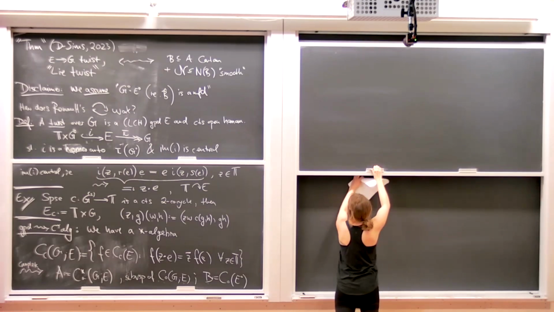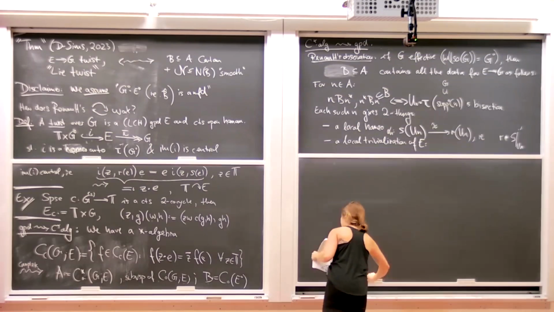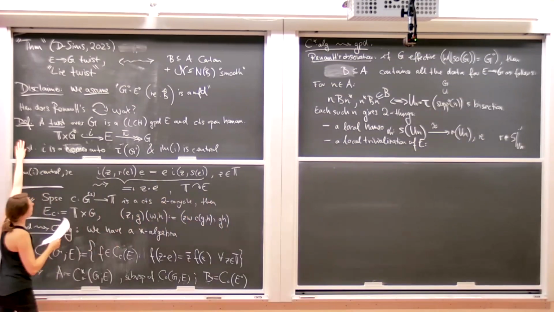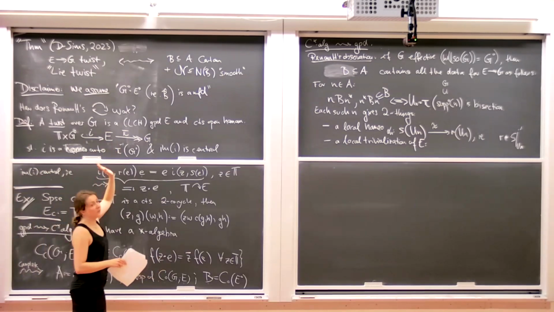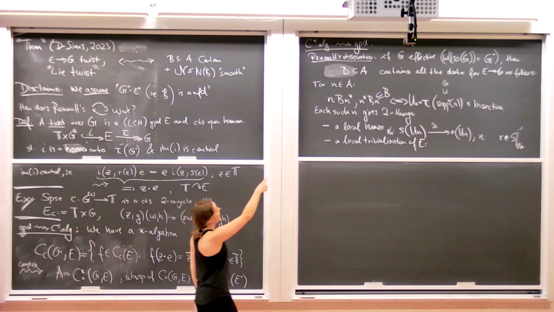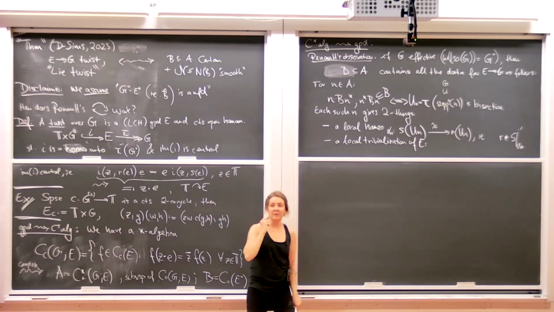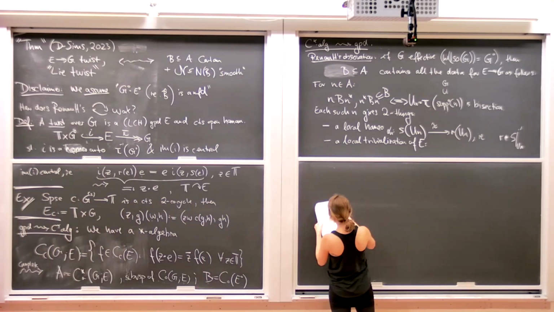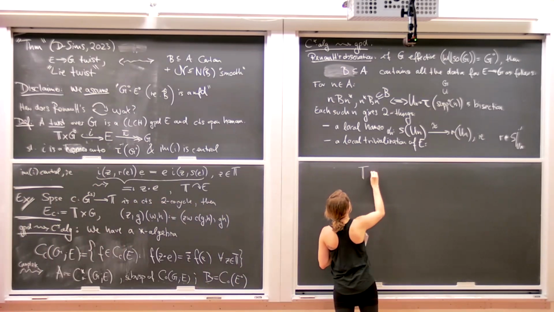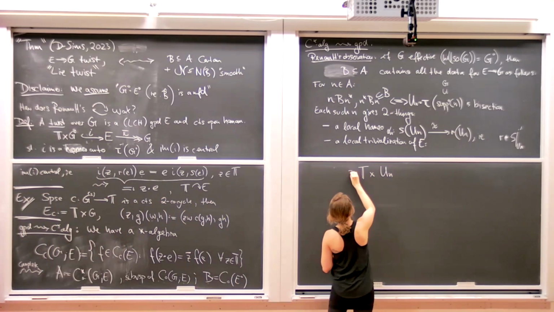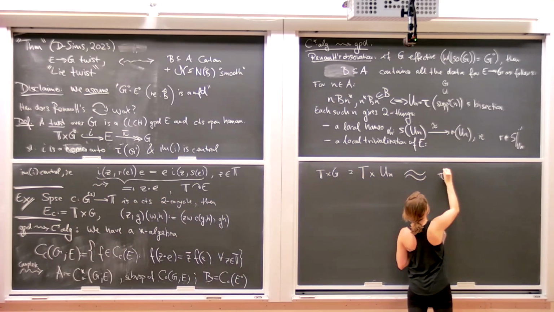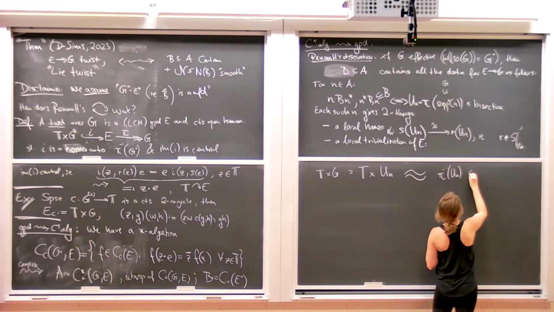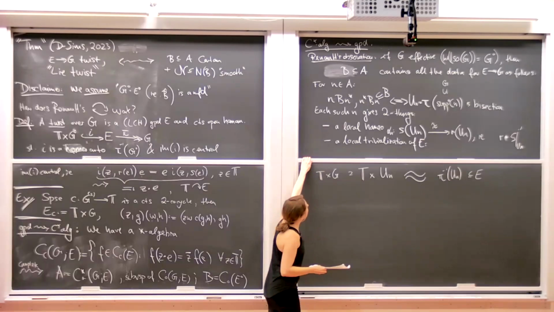So one thing that the people that have seen twists already might be surprised by is that there are certain things I'm not assuming, but they actually come for free from these definitions. And one of them is that E actually is a circle bundle. And these normalizers give me the trivialization of that circle bundle. So this means I get maps from the circle times U_N, within the circle times all of G, which is homeomorphic to π inverse of U_N inside of E. So you get these local trivializations of E.